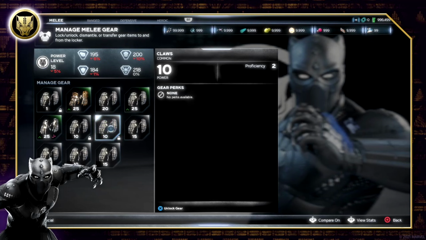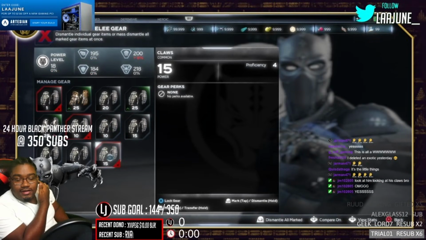Hopefully they can add a feature with this new UI update in the future where you can go back and look at gear that you deleted and recover it, but I don't know if they're going to do that one. But yeah, you can now do the locking, which is pretty cool. And the next thing that you can do is mass dismantle now in your gear section. So you can go to your melee gear, select any gear that you want to, and mass dismantle that, same for the range, heroic slot, and defensive slot as well. So that is pretty interesting right there. That is something the community has been requesting a lot.